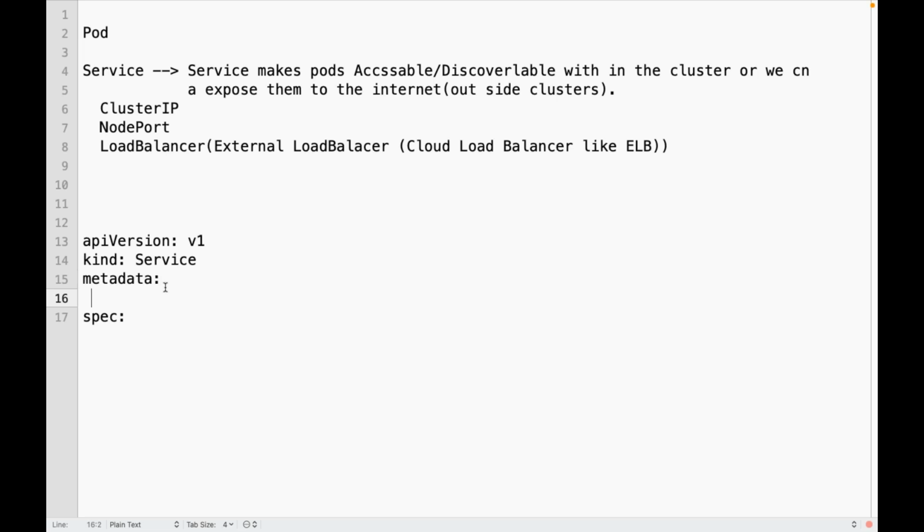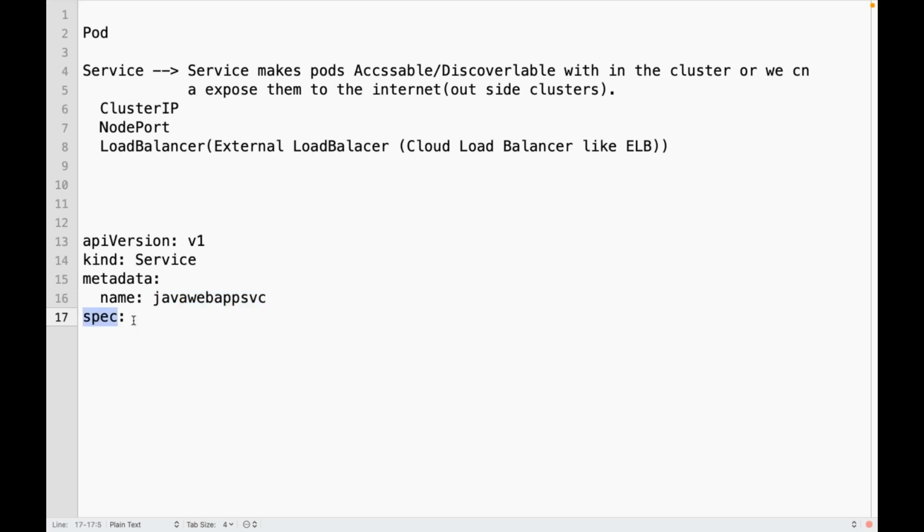Metadata will have a name. Whatever name I give here will be the name for the service. I can give some name, something like this, java-web-app-svc.